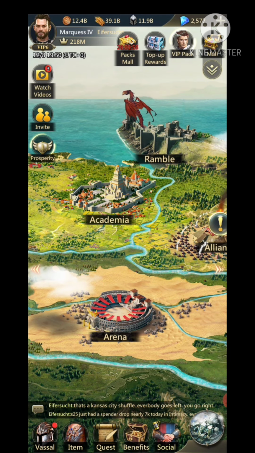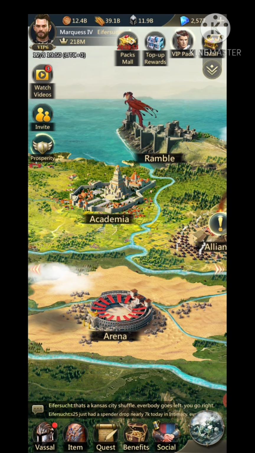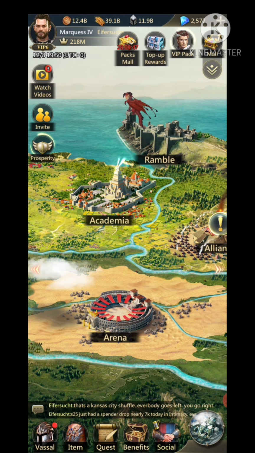Ramble is a way to also increase revenue of gold and troops, as well as increase intimacy with your beauties. Okay, do not take it for granted. Ramble is a very intriguing part of the game that allows you to store up a lot of attributes quick.